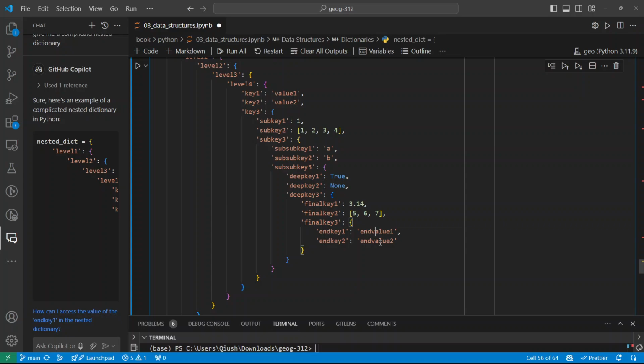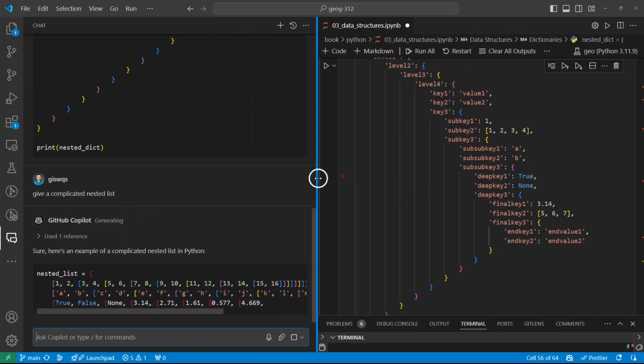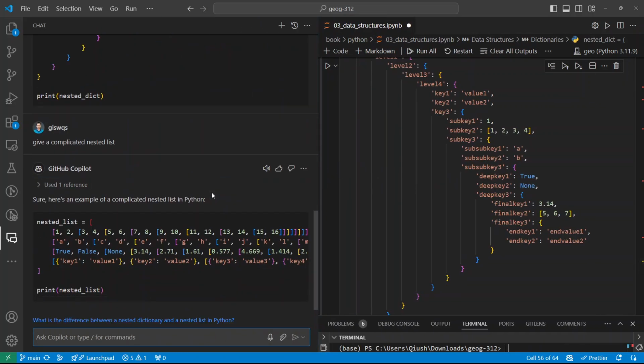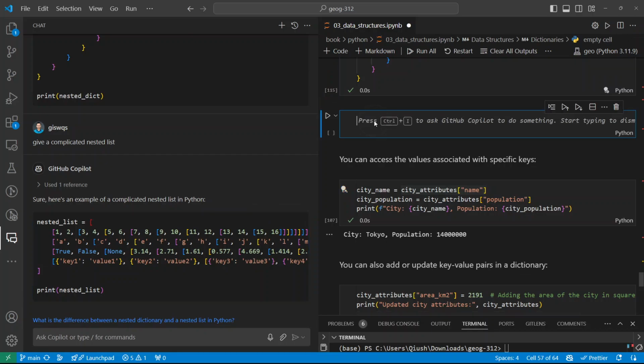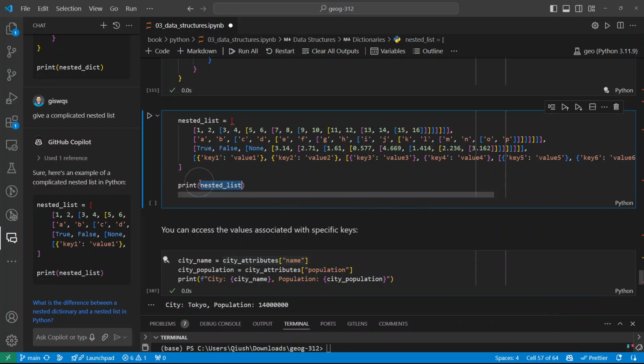Anyway, just practice. We can use ChatGPT to give you some examples. Give me a complicated nested list. And then you start using that to do some indexing, right? So similarly, give a complicated nested list. Oops. All right, not bad, right? So how do I get, for example, key value 3? How do I get value 3 out of this one? Copy and paste. Maybe this is the last practice we're going to do.